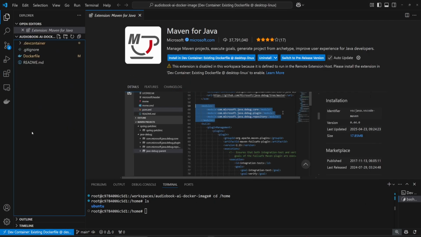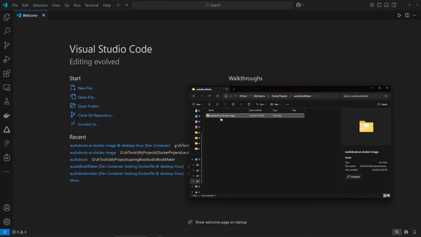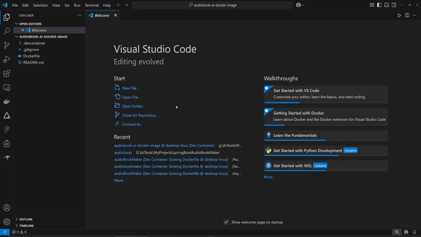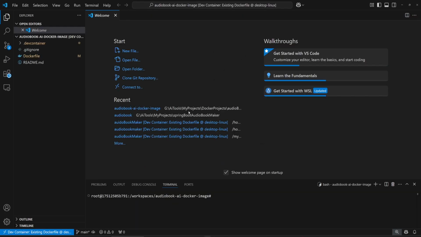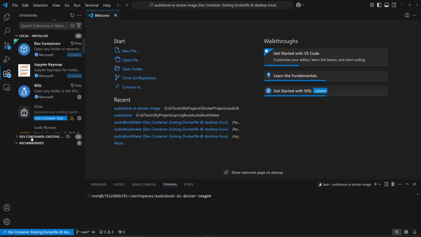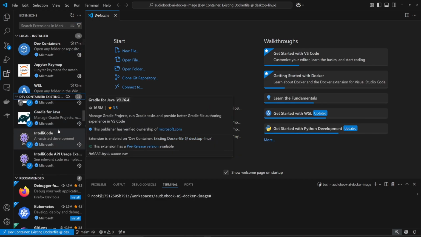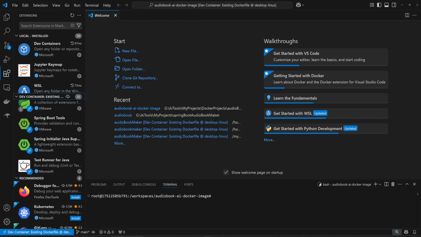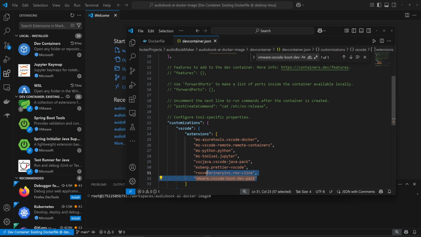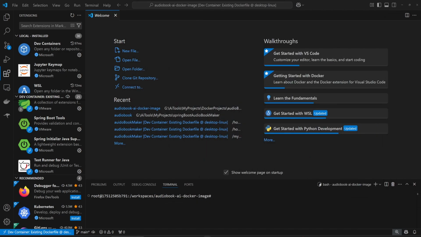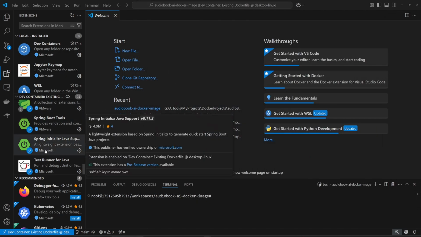Let me go back here. Disconnect. Drop in. Open there. Okay. Hey, look. All the extensions are there. That worked perfectly. Perfectly. So this worked, adding it to the container.json also. So now when I rebuild my image, the extensions should come back.